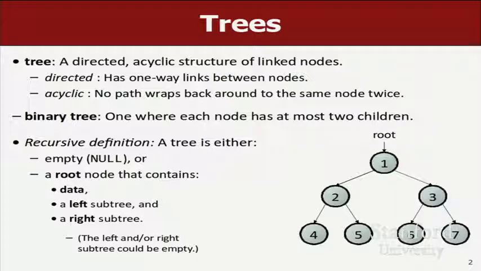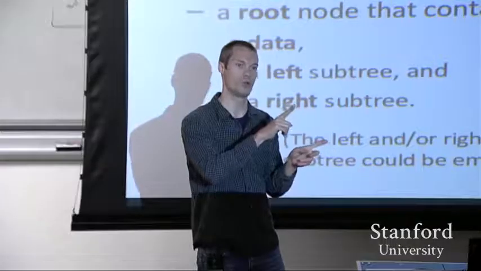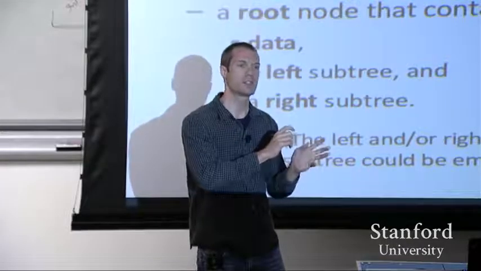A tree is a directed structure with linked nodes that has no cycles, no loops in it, basically. That picture right there represents something called a binary tree. A binary tree is a structure where every node has 2 pointers to what we call its children. Basically, a binary tree is like a linked list, but instead of just having one next pointer, you have 2 next pointers. And instead of calling them next, we call them your children. And typically we call them your left child and your right child.